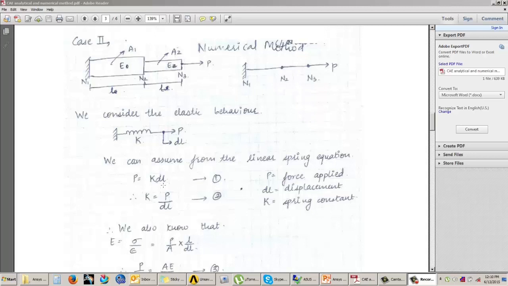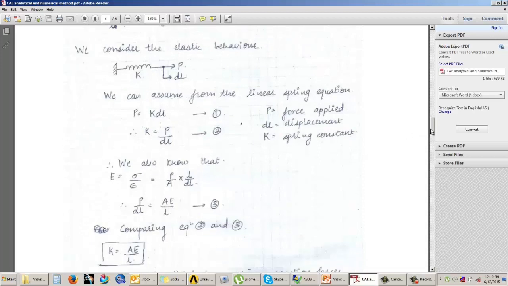If you take K on the opposite side, the equation becomes K is equal to P upon dl. We also know from the previous solution for the analytical method that E is equal to stress upon strain, if it is within the elastic limits, that means if it follows Hooke's law. So our equation becomes P upon A into L upon dl.